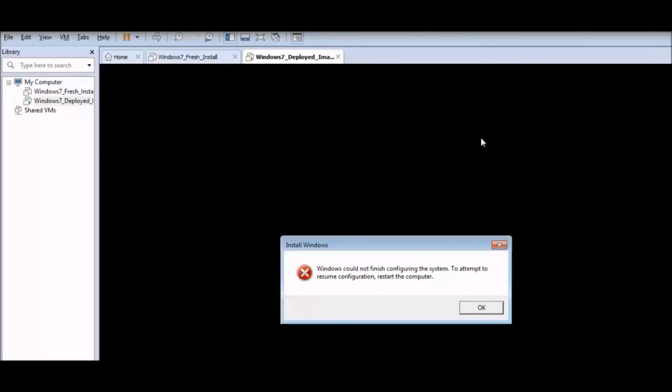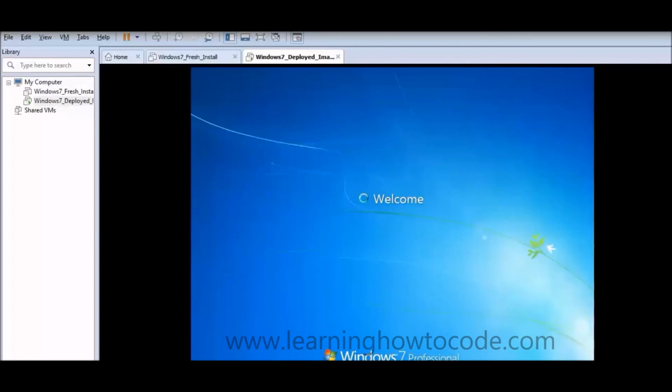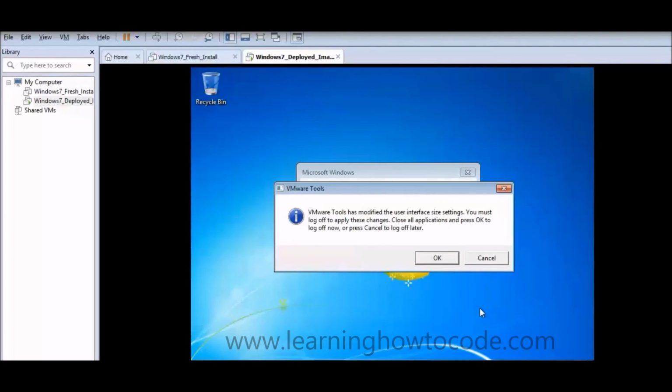Then you're just going to close these boxes and let Windows try and start up again. You can see Windows is starting. I'm going to just click OK here.